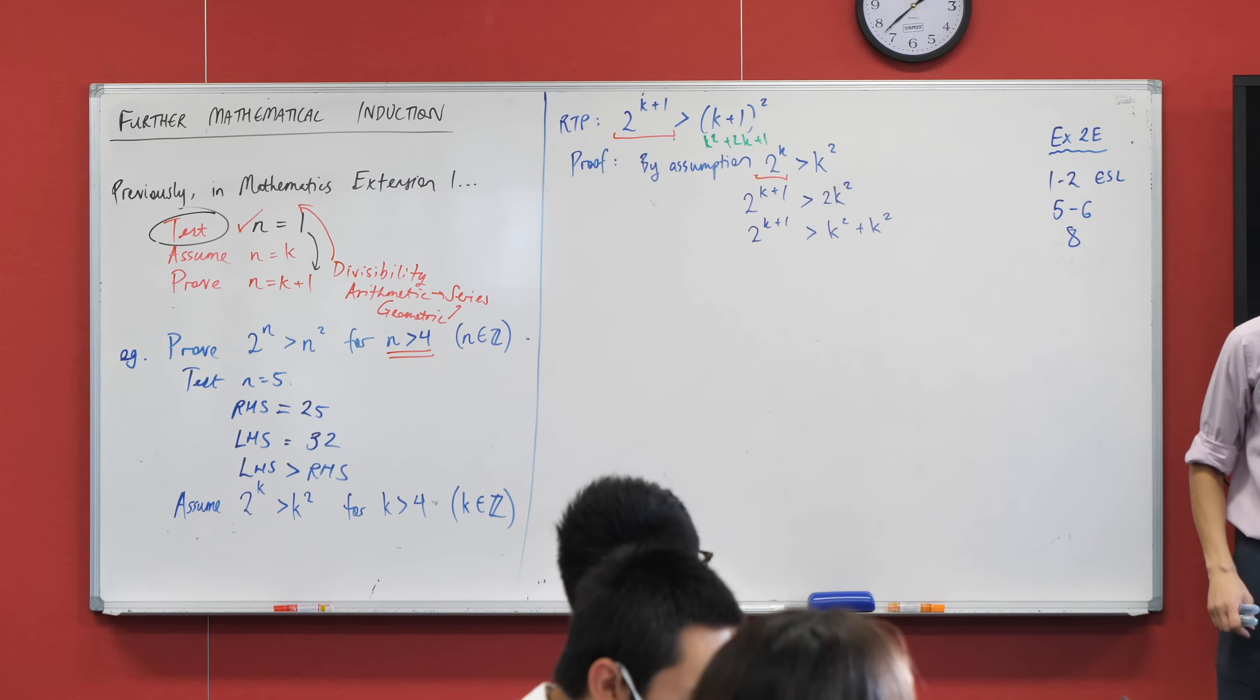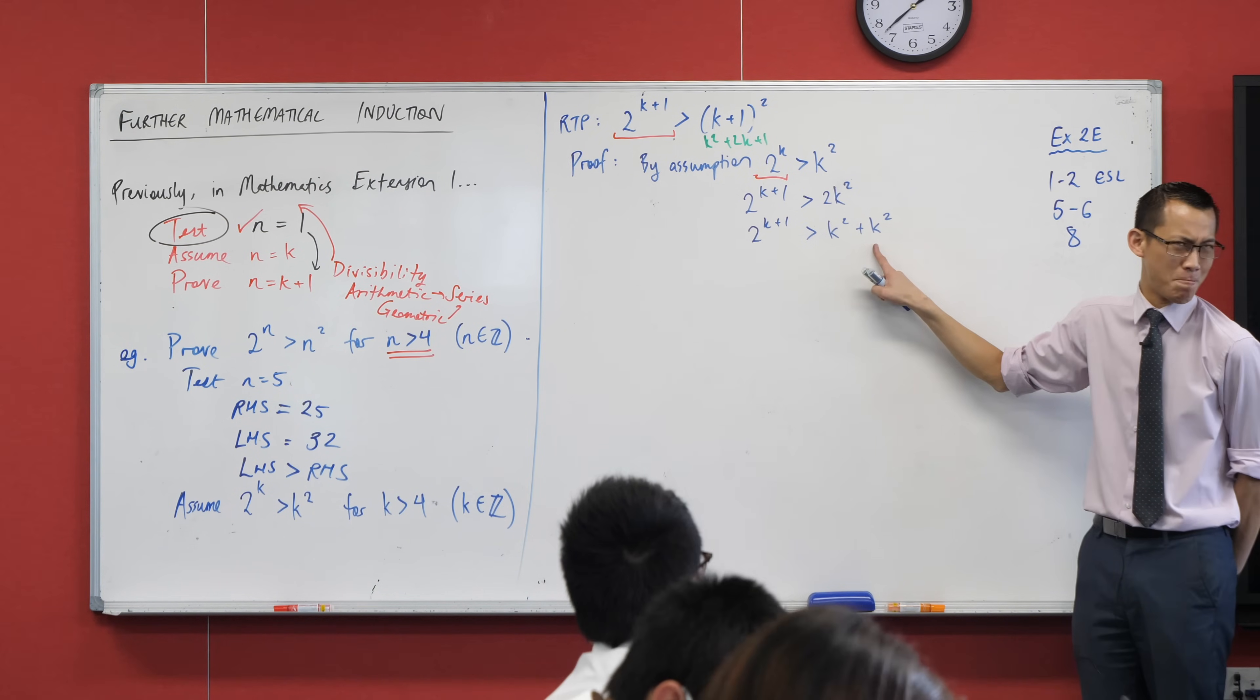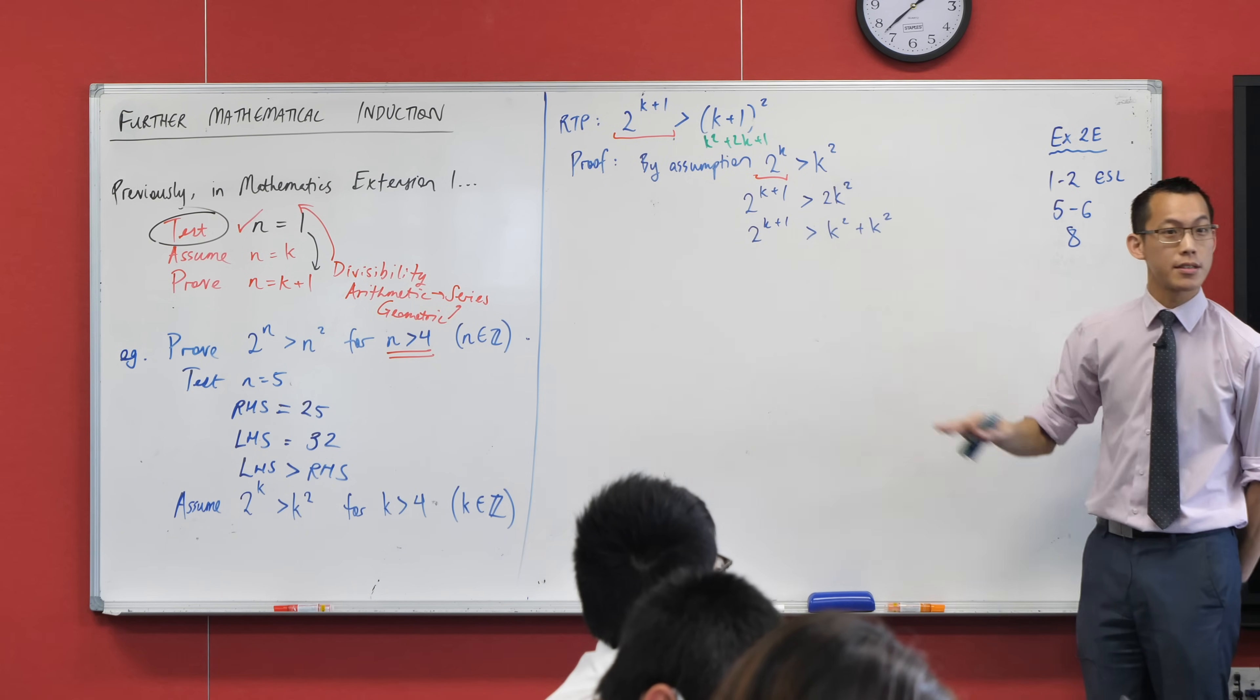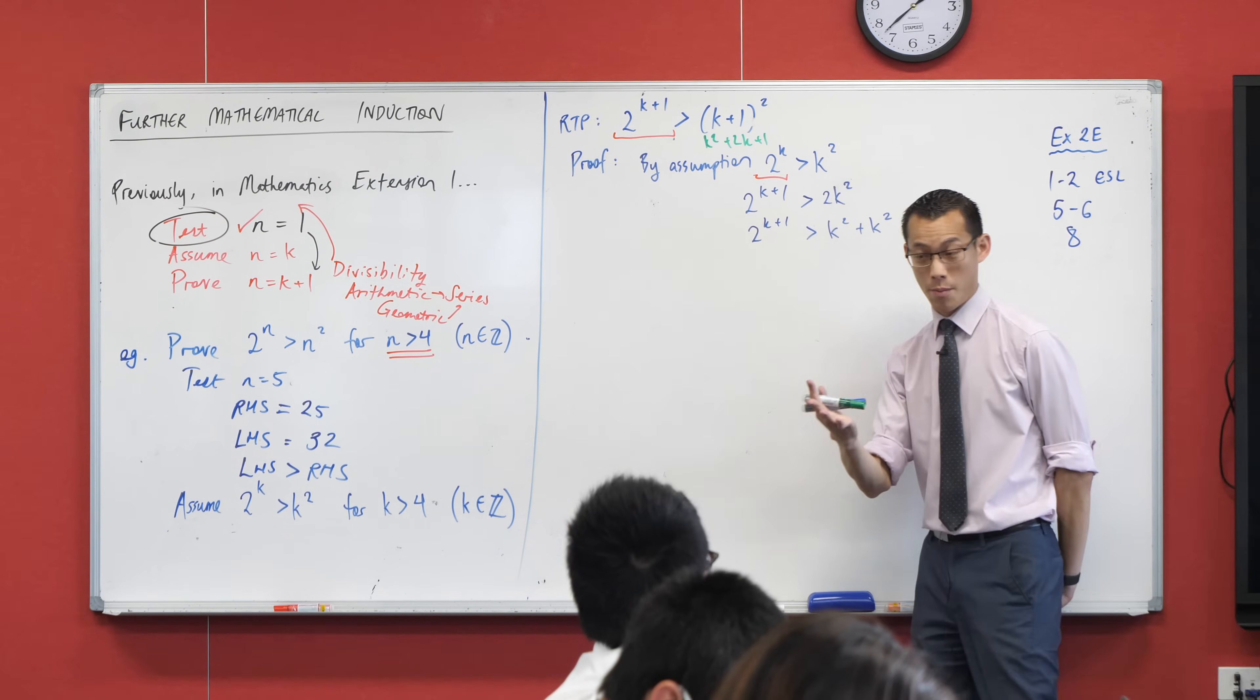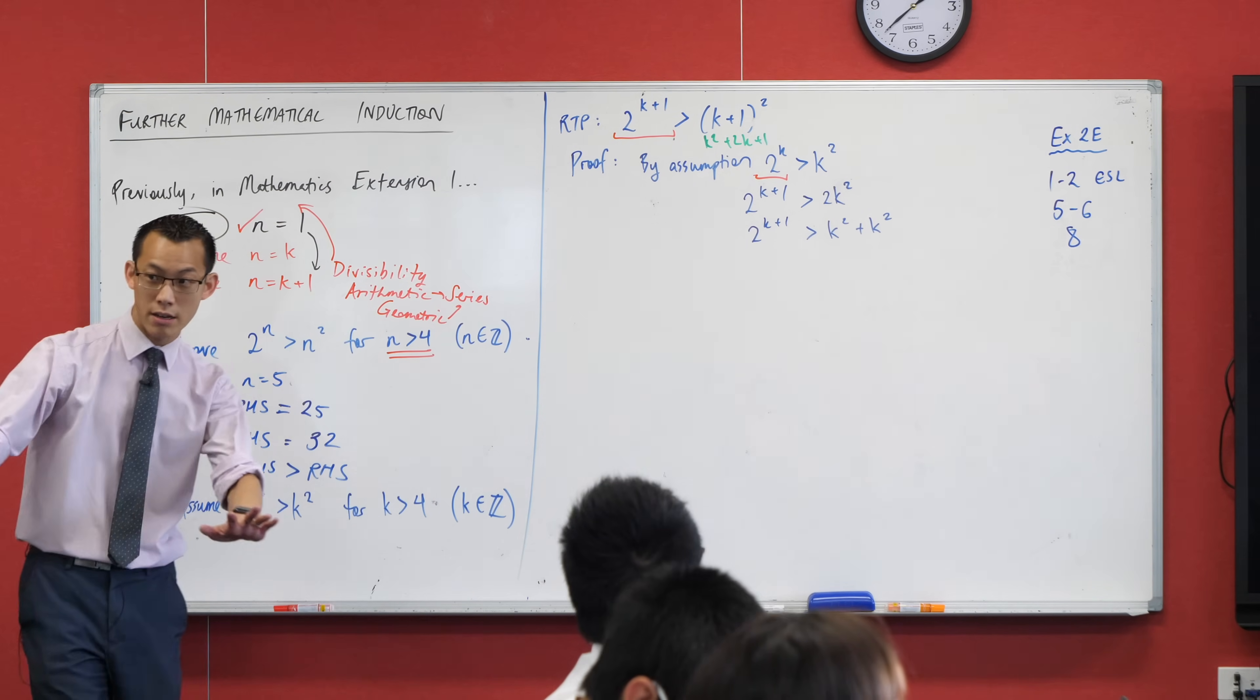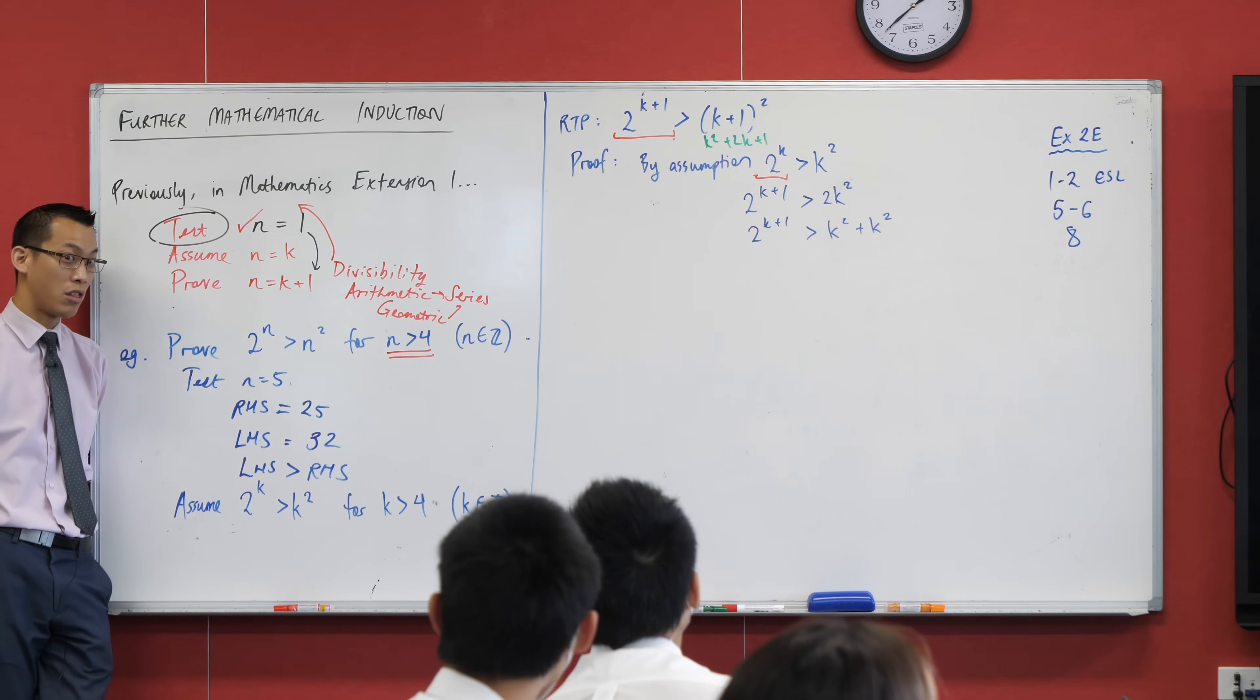Now, I know you're looking at that and thinking, Mr. Wu, this is extension 2. Why are we just, like, breaking things like this? This is, like, this is the opposite of what we were told you to do in year 7. We were, like, collecting, like, terms, right? What can I do with this? And I'll admit, it's not obvious. So, what was that other... You remember I gave you 2 cautions at the start of this? I said, watch out, it's an inequality. Be careful. What was the other cautions I gave you? I even highlighted it on the board.